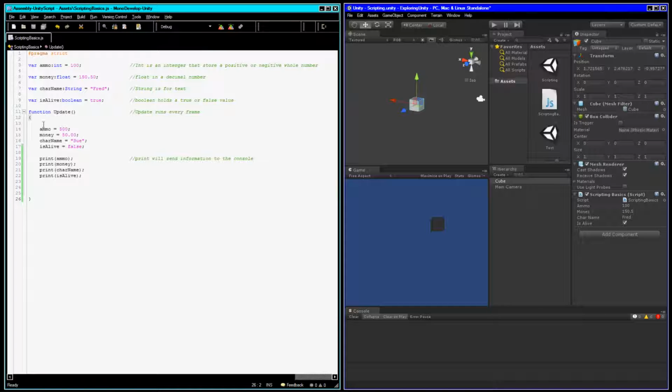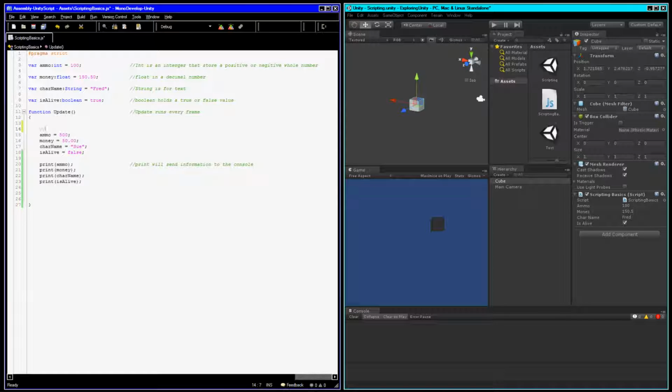So first thing we want to do is let's add a little bit of detail to our notes here. So this is how we assign a new value to a variable. Alright, and then we're going to want to comment this out. So we still have it for our notes, but we don't want to be constantly resetting these variables if we're going to be doing some math in here. So we're just going to comment that out, and then we will give ourselves a little bit of space to work right here, because we're going to be doing our math right here in our update function.